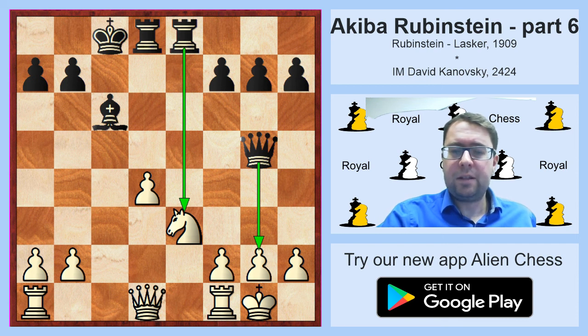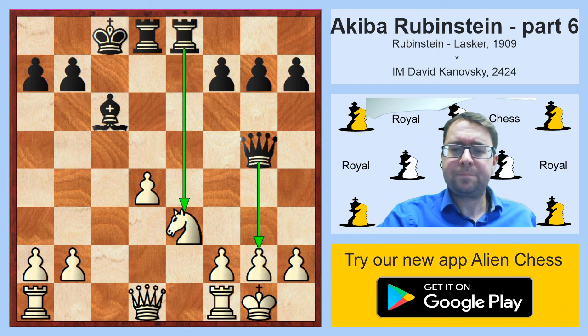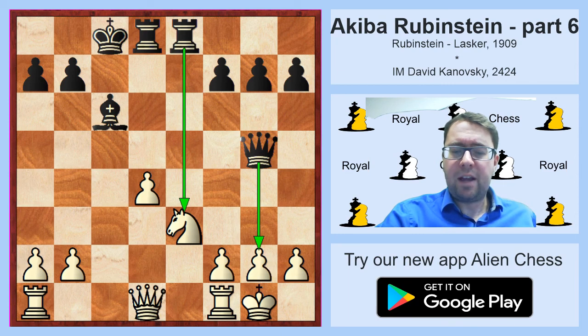So what should white do? And I believe that in this situation Lasker was really satisfied, and he believed his position is okay. But Rubinstein found a beautiful idea how to continue to play for a win this game, this position, and how not to lose the advantage which he's got in here.